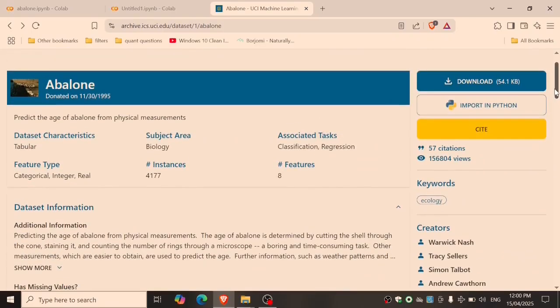Now, I don't know much about abalones, but I do know a little bit about machine learning. So I'm going to apply, well, I already have applied, but I'm going to talk you through it. A simple deep learning model, or multiple models, to see if we can predict the age of abalones from physical measurements. It's going to be a gradient descent algorithm, which is one of the simplest deep learning models.